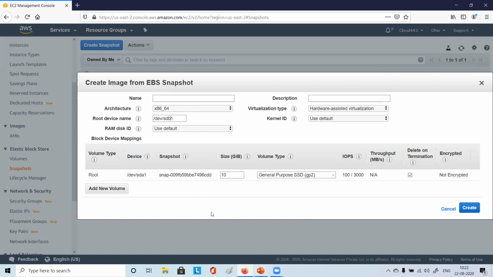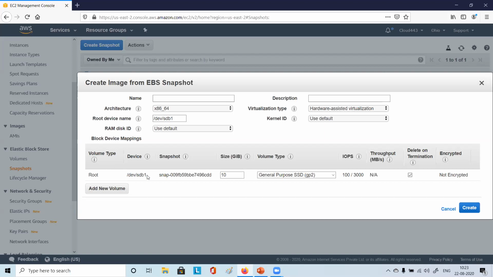Here you clicked, made it SDB1, and now it came as SDB. You see, it changed. So whenever any instance is created using this particular snapshot and image, the newly created instance will have SDB1 as the device.